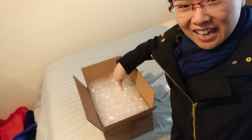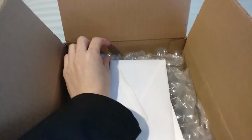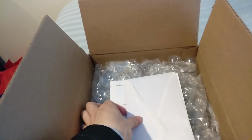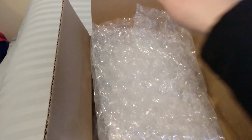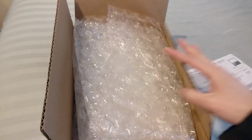Today is the day that I'm actually sending off the piccolos, and I discovered I had an extra piece of bubble wrap that I kept from another package that I got from Amazon. There's a little bit of a space, about an inch from the top, and I'm really scared that's going to make the piccolos kind of wibble wobble. So that's why I'm going to put this guy on top. That very nicely fills up the gaps. Tape it up, and then we're good to go.